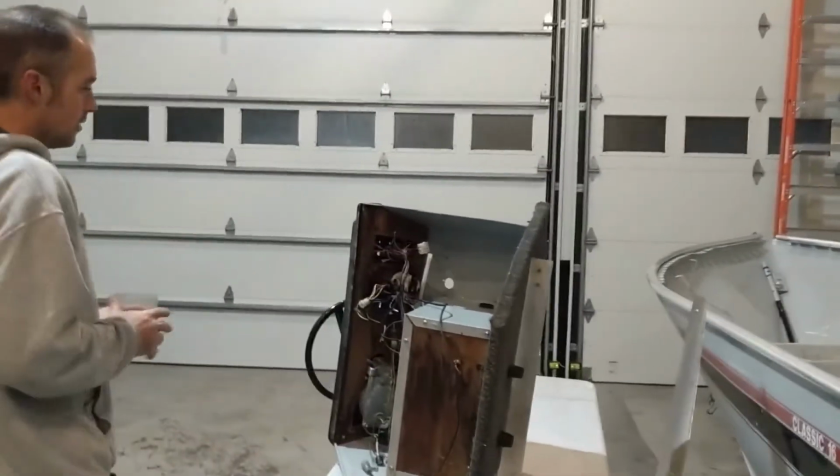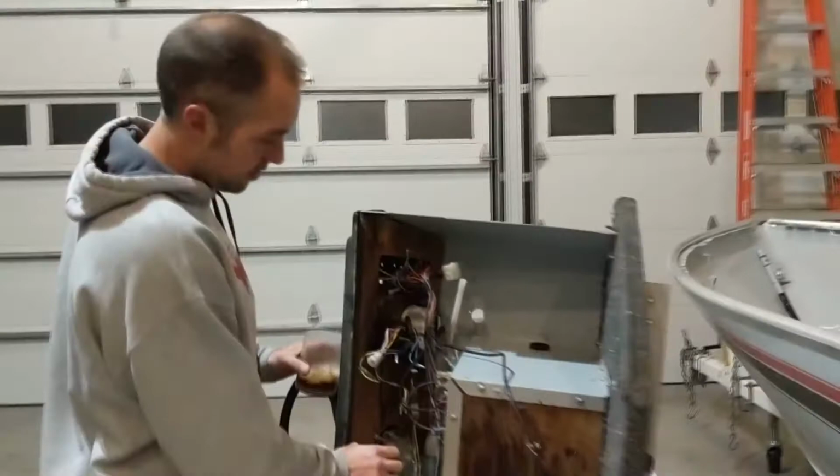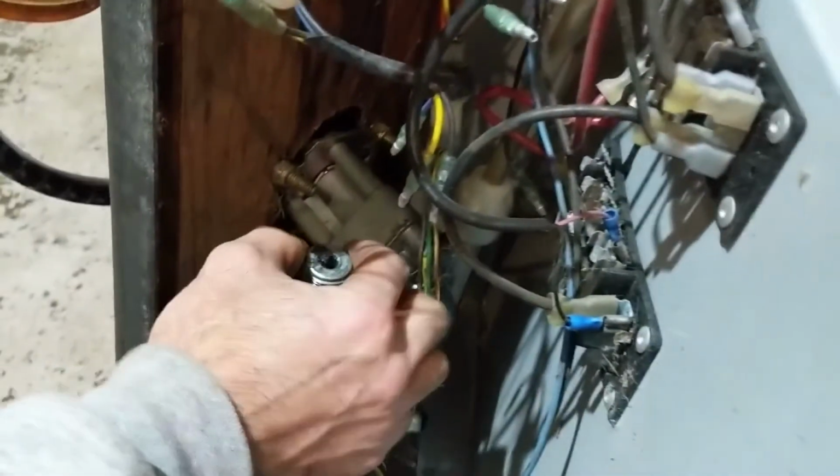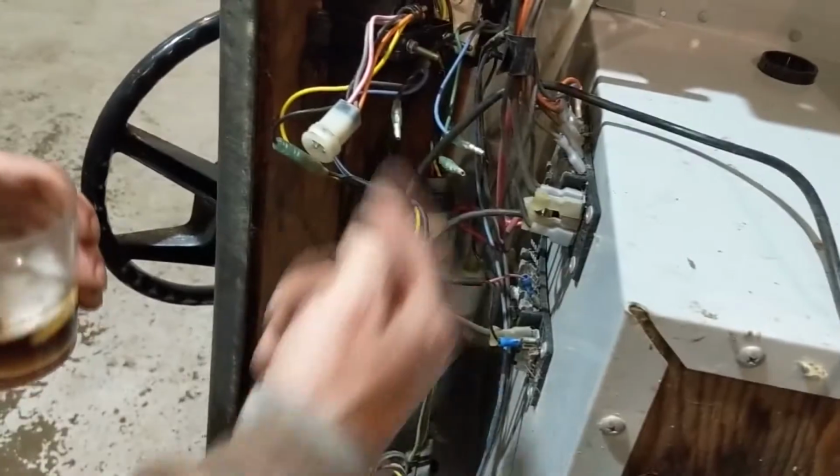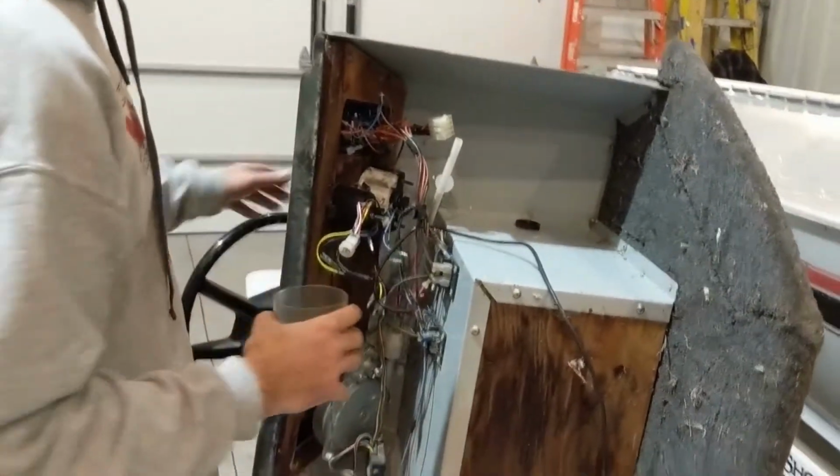Console, and you say, holy crap, look at all this stuff I gotta do. But to get the steering cable out, all you do is unscrew this nut here, and in the newer safety steers, it's just a pin. Then you start cranking the wheel to send it through, and it comes out this way, and you pull it all out. And you do want to protect that, which I talked about.